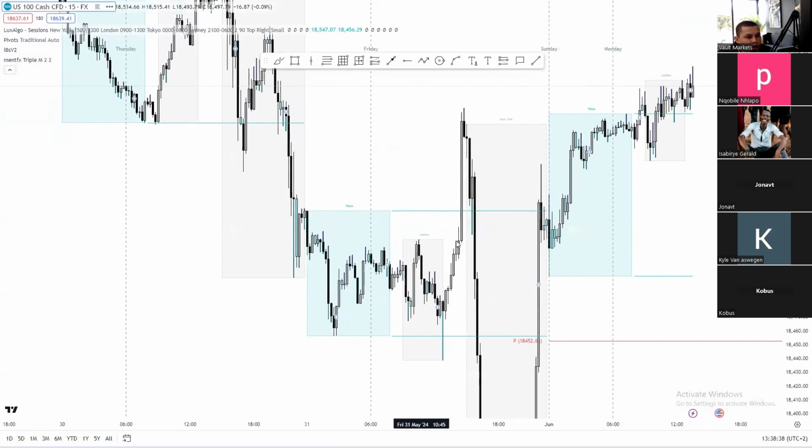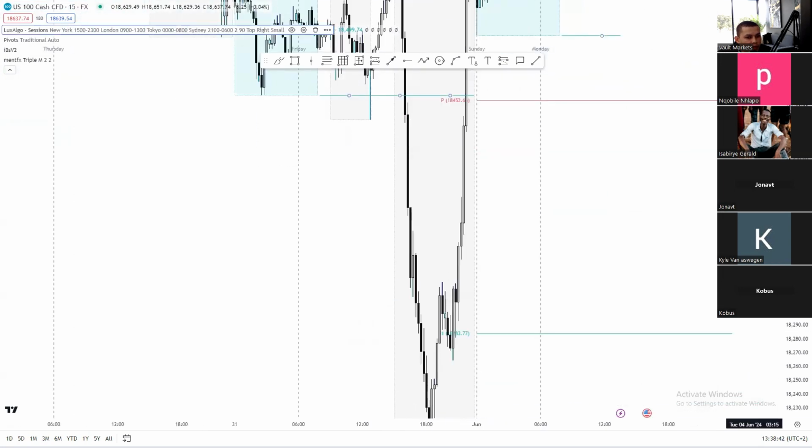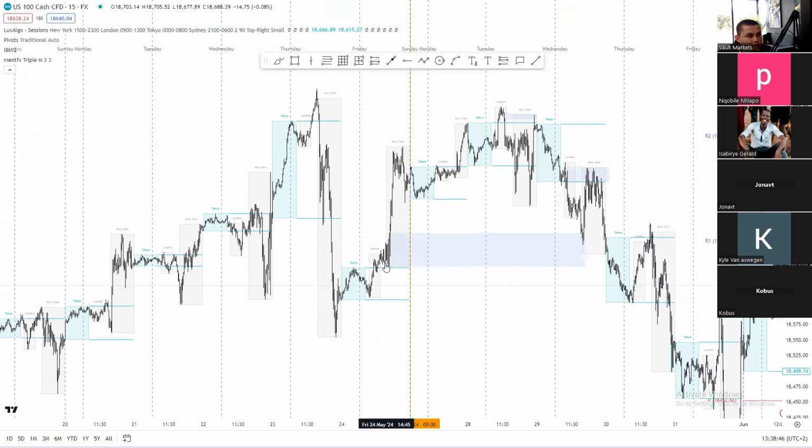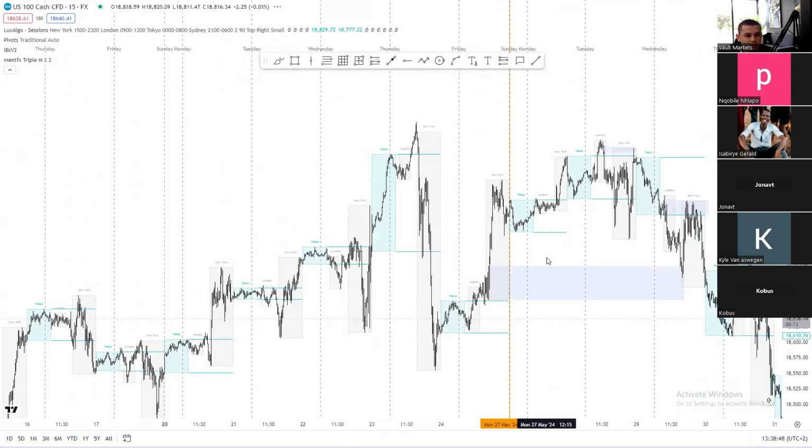Okay, there's no clean break. Price breaks above, we look for sells. Price breaks below, we look for buys. So the same exact ideology I shared with you guys in day one. You guys can see the exact same rules, methodology, mindset applies everywhere. This method is timeless, and we cannot deny this happens every single day.